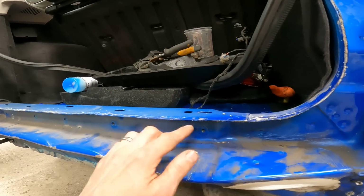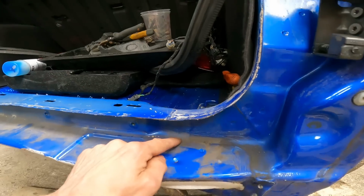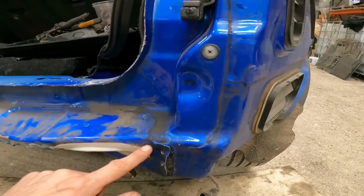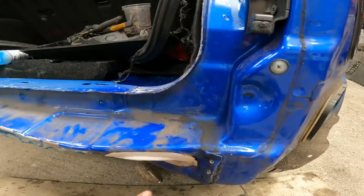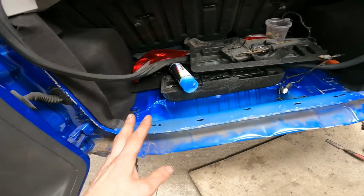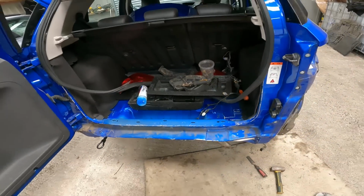We'll start across the top. We're going to come across here, down there. We've got spot welds there, there, and then it comes around this corner where I've done a little bit, and then all the way on the bottom. Same this side. I don't think it's going to be too bad, to be fair.